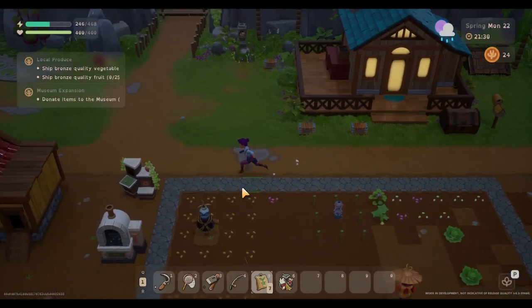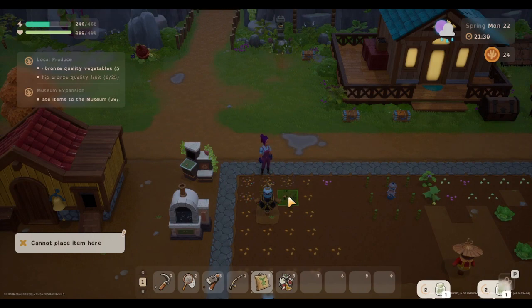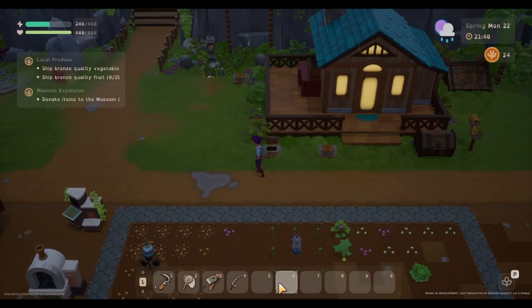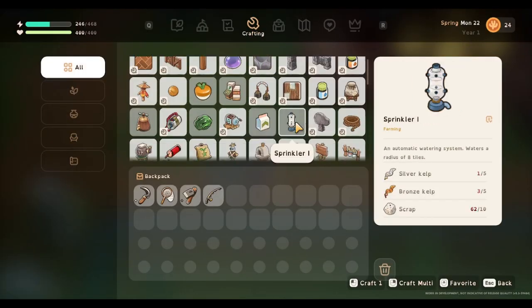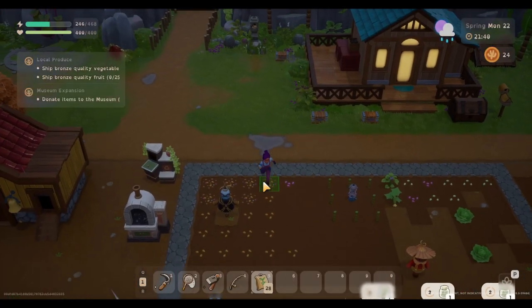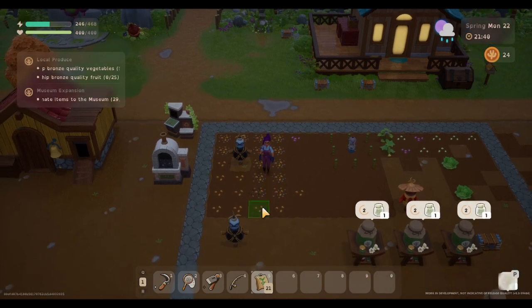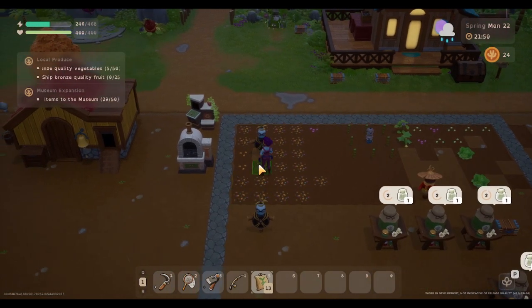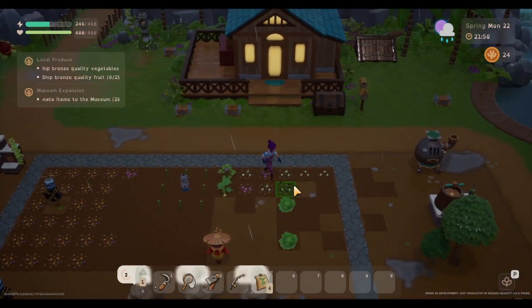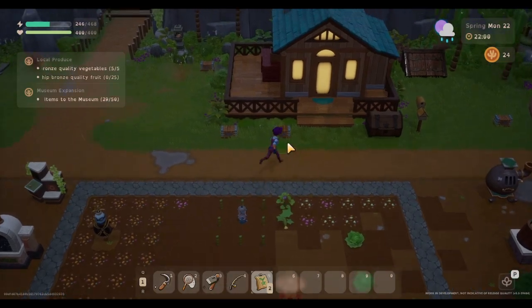Here's fertilizer. As it's definitely something we want. So let's see if we can craft some more fertilizer. Compost and sap. Yes, we'll craft all that, as we need to try and get as much as we can.